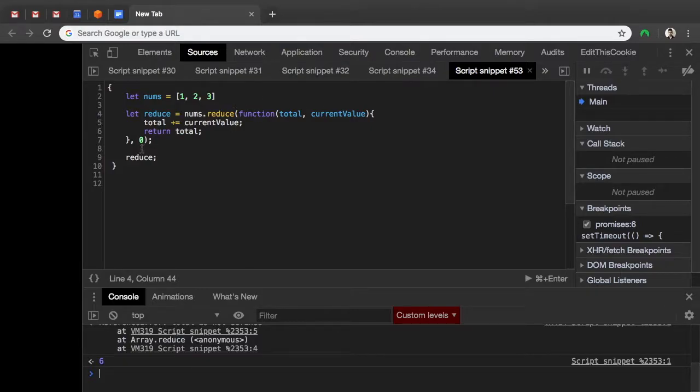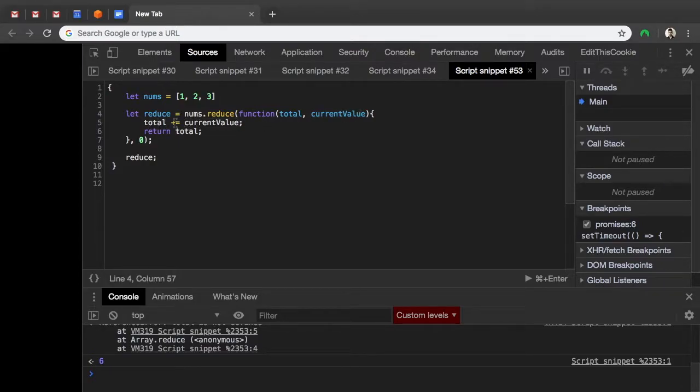So what I've just done, this right here will be the callback function. So this is the total, and then the current value is processing.